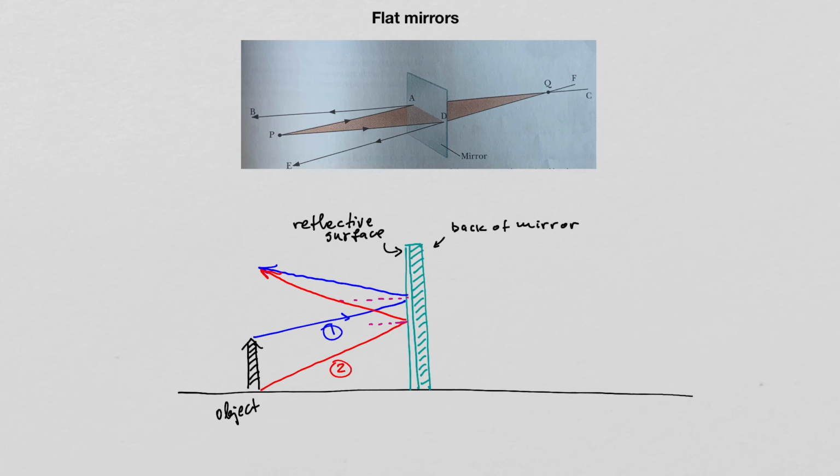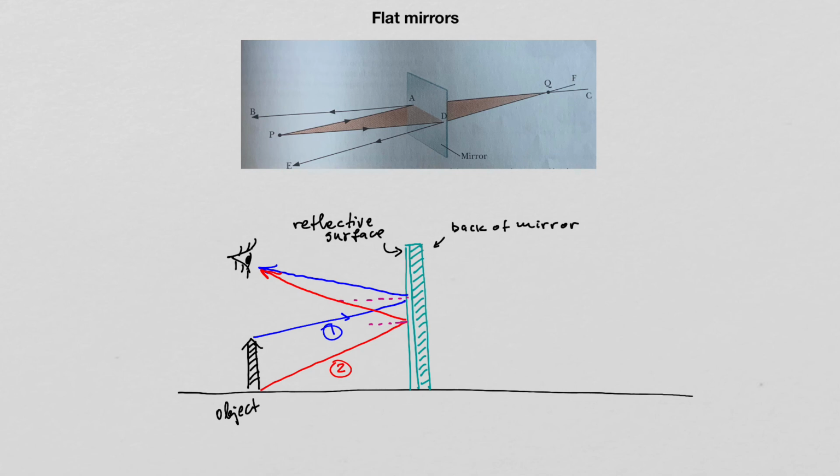The second light ray is the one that's reflected from the bottom of the object. So it hits the mirror here. Again, according to the law of reflections, the angle of incidence is equal to the angle of reflection, so the light ray will reflect and travel in that direction. The two light rays will converge right here, and if we place an observer in that particular location, they will be able to see an image for this object.